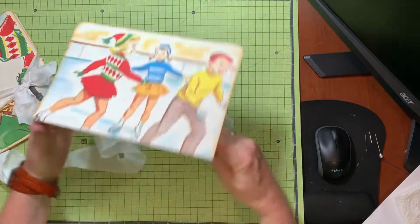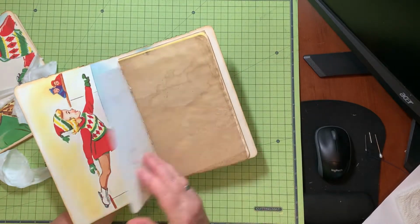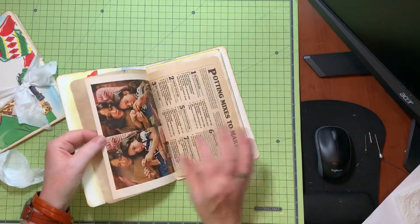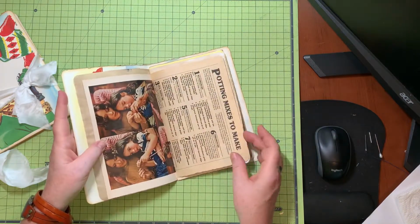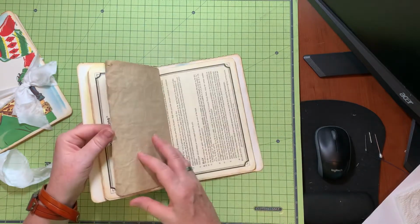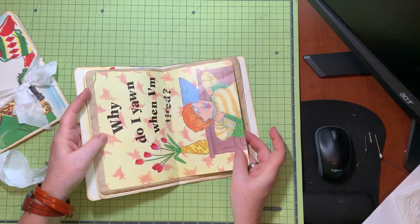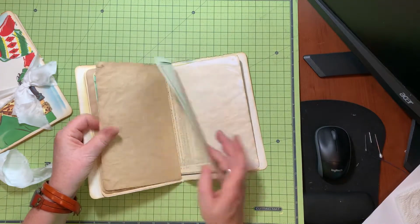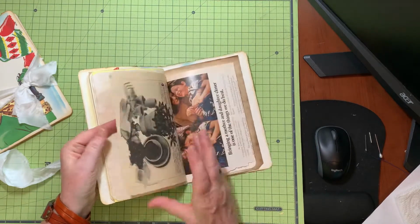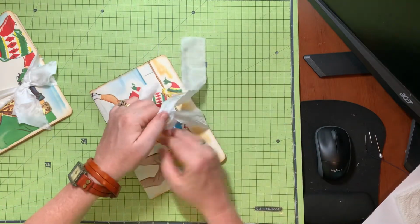Just another page of, you can see how I just folded it over, and just like that, just really old pieces of paper in here. Super old magazine. You can tell by the color of the pages how old they are. Oopsie, this is taken from a children's book. Yeah, so I just got in the mood for something authentic, organic, and vintage. And quick and easy. Sometimes I like to do quick and easy projects as well.